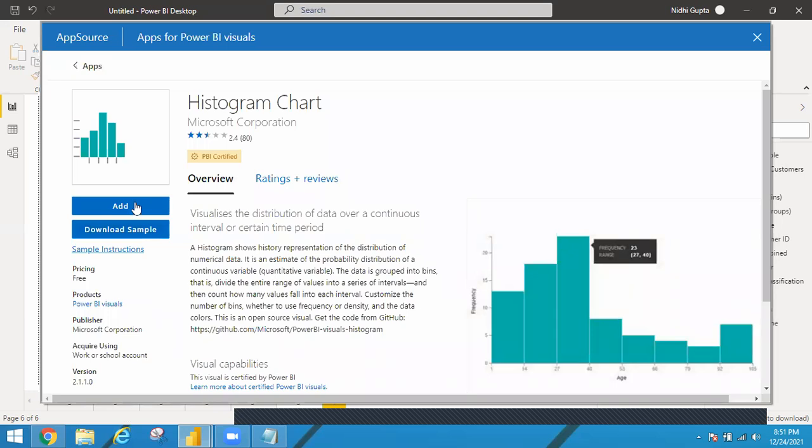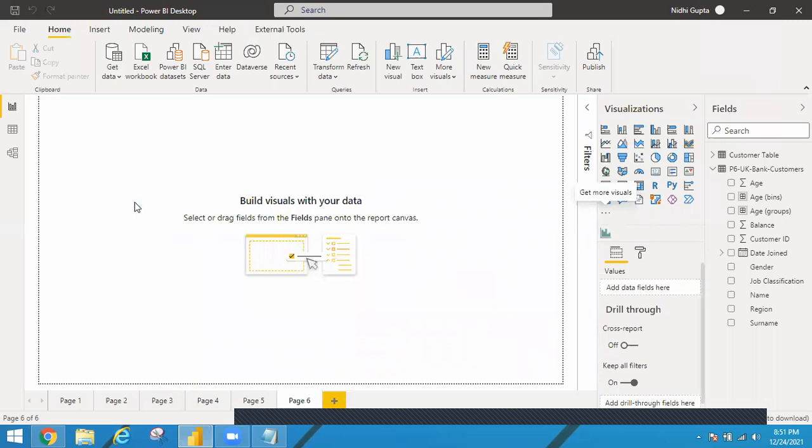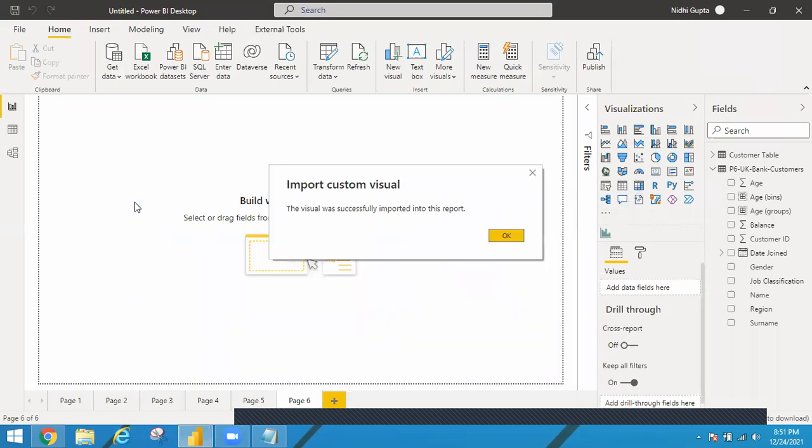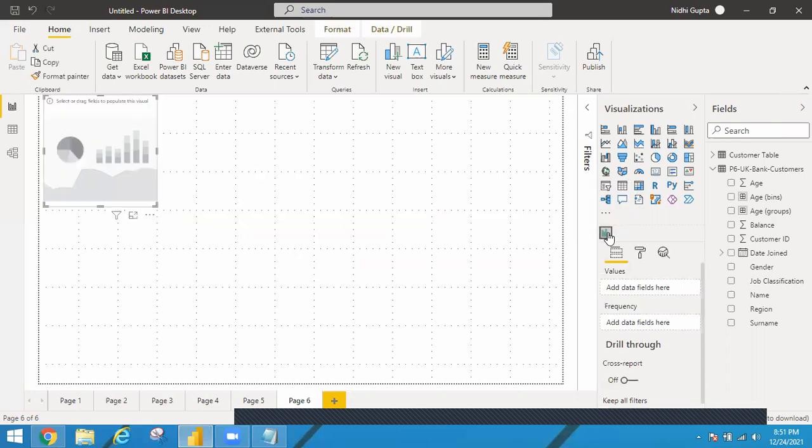I can click on add. Okay, so my visual is imported. Now, one important advantage that you get in case of histogram is you don't have to create the bins.